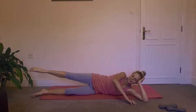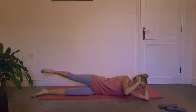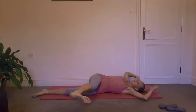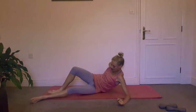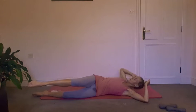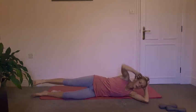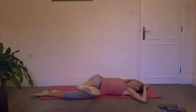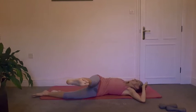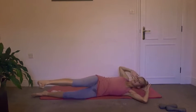And then if you liked the twist, hands behind head, just opening out with the chest, and then drop, elbow down at the front, and then opening out. I have to adjust because of the wall. 3 more. Breathing out as you kick forwards and you open with the chest. Breathing in as you drop the elbow forwards. Last one.